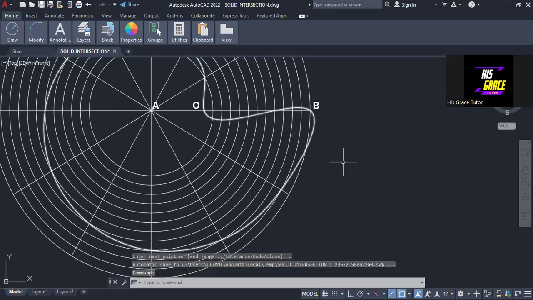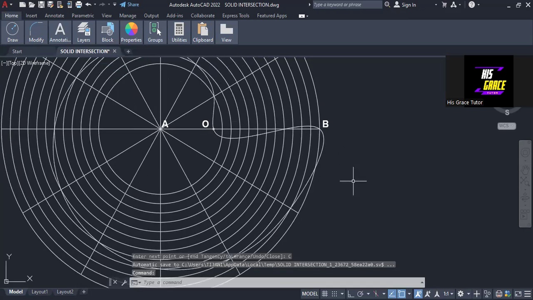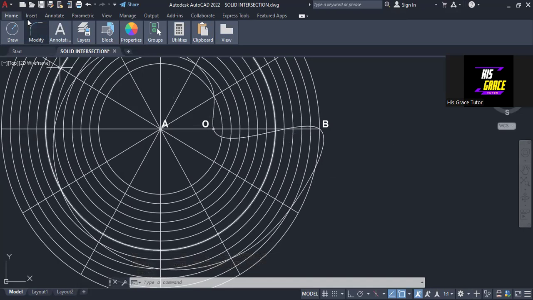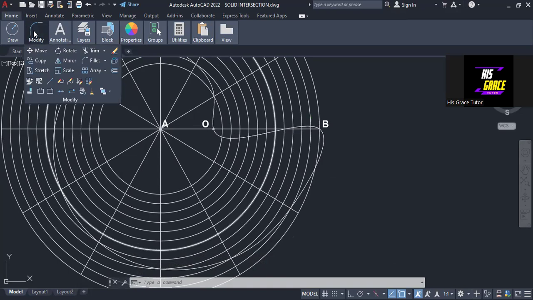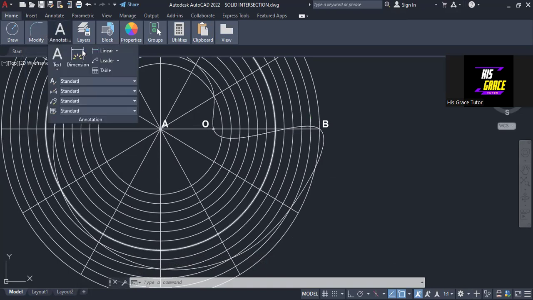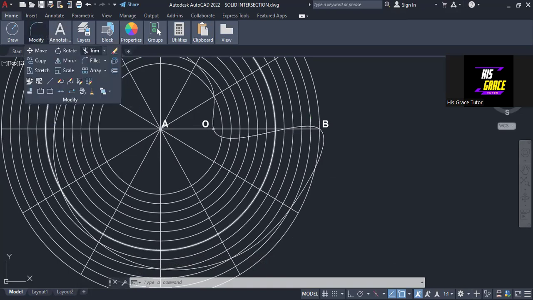All right, so we have this. So we need to do some things here. The curve is not really showing as it should be, but don't worry. What we have to do now is to come to the modify tool. So click on trim. We are going to trim this part, and then we come here like this.